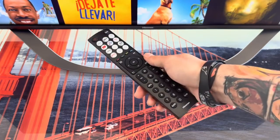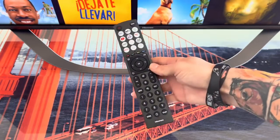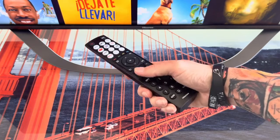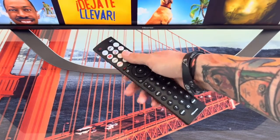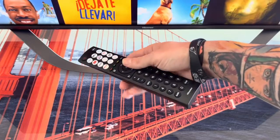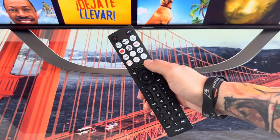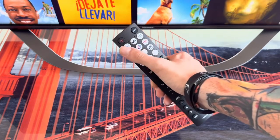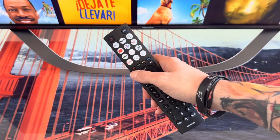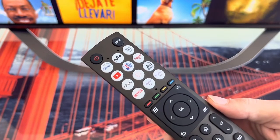First of all, the first thing that struck me about the controller is that it is too big, or at least too long. This means that if we hold the controller in a normal way we can't reach the top buttons, and if we hold it too high we can't reach the bottom buttons. In great part this happens because a great majority of the controller is occupied by these buttons here of direct accesses to different applications. As you can see, we have shortcuts for almost everything, which seems to me quite useless.